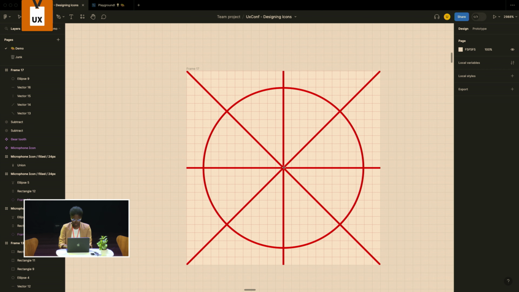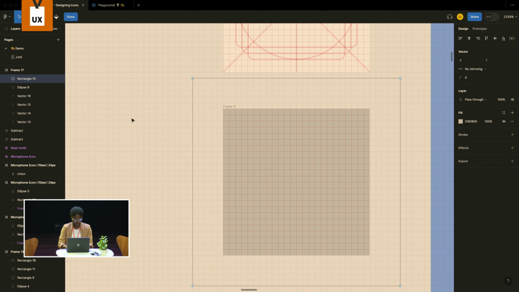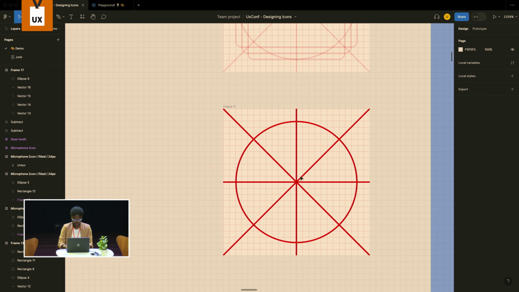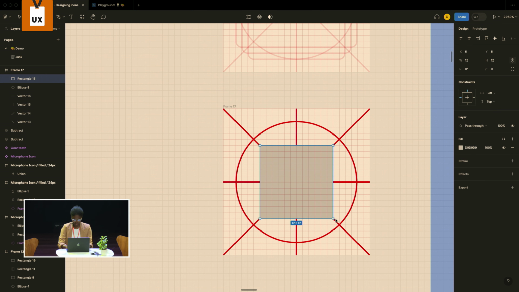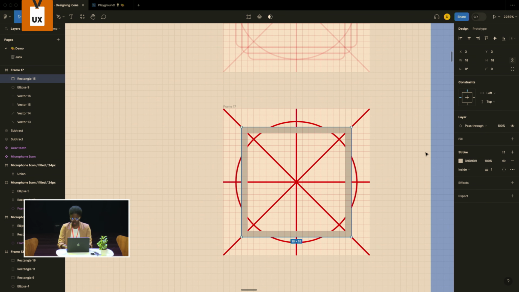So for the rectangle, I will hold Shift and Option. Yeah, there we go. So 18 by 18, and I'll press Shift-X to get the stroke, then give it this color.